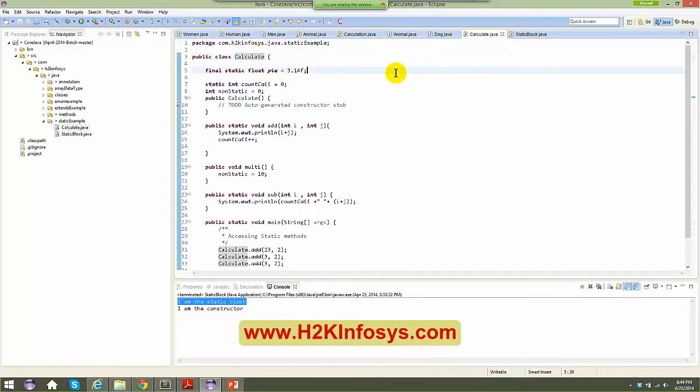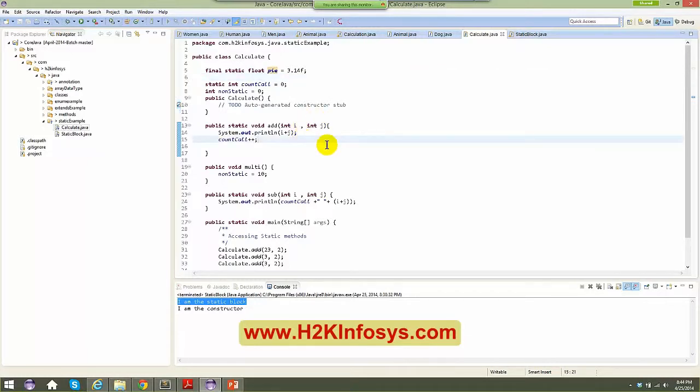So in this case, I am making the value final static. In the olden days of programming, you will see final static a lot. That means they have declared this particular variable as a constant.